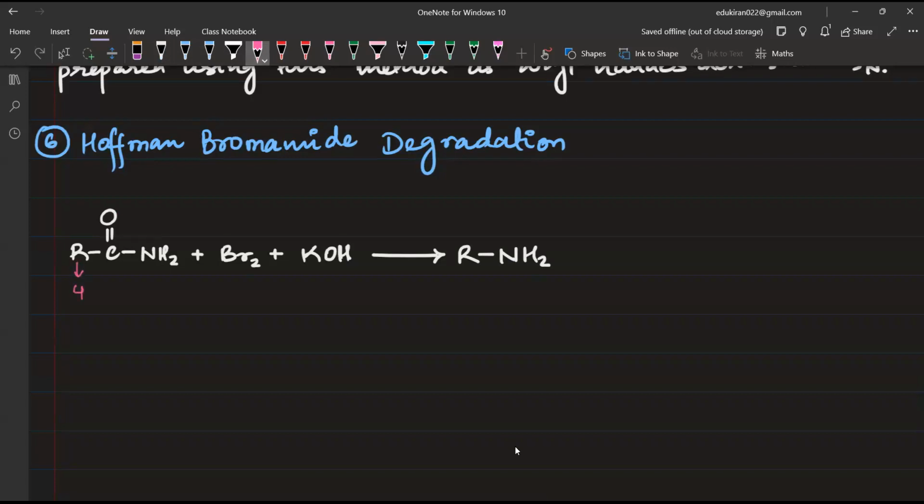Now, the important part that you can see here is, if we have in the amide, अगर alkyl group में आपके पास 4 carbon atoms है, then this is 1 carbon atom. That means you are going to have 5 carbons in the amide. But in the amine, you are going to have only 4 carbon atoms. So it is used to prepare primary amine with 1 carbon less than the amide. This is the first thing that you are going to remember.